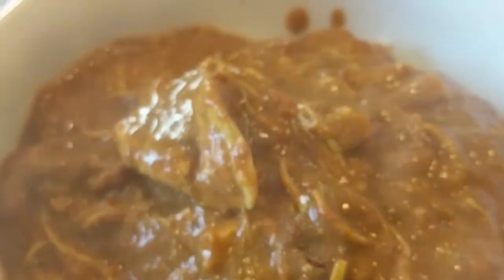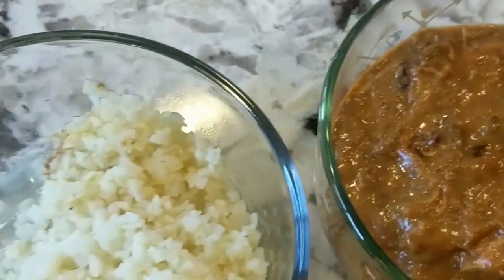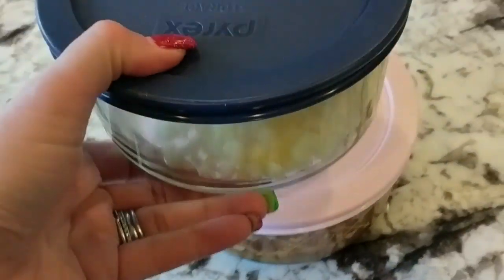the next day. I found the next day with the Indian dish that it was more spices, it was more flavor infused, which I loved. It was very, very good. I thought even better the next day than it was the day of. And it's super simple. My family likes it. It tastes really good. If you like buttered chicken, this is somewhat off of that. Just be very mindful, if you're having the tikka masala, it does have sugars included in it.